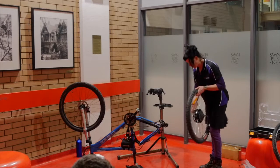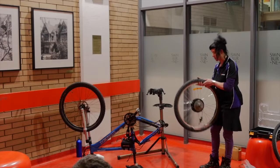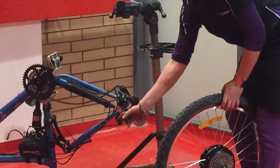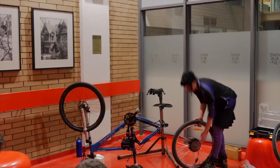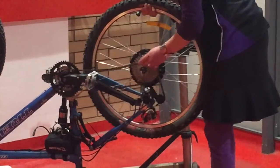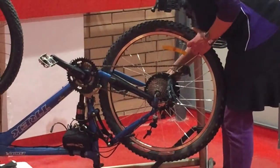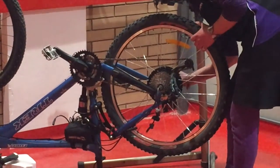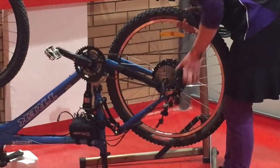Another thing to be aware of is the disc brake. When getting the wheel in, make sure the disc brake isn't going to get damaged in the caliper. I've loosened that off — sometimes I even take the whole thing off and reattach it once the wheel's in, but I know it's okay with this bike. So we can just pop the wheel in, grab the chain and pop it around the cassette, and pull the derailleur out of the way. I want to make sure it's really well centred over the down tube of the bike — if it's off centre, especially on a downhill, you can get a bit of a wobble.